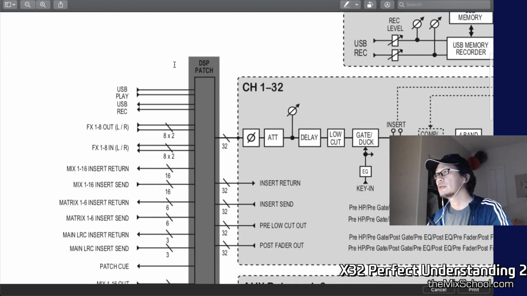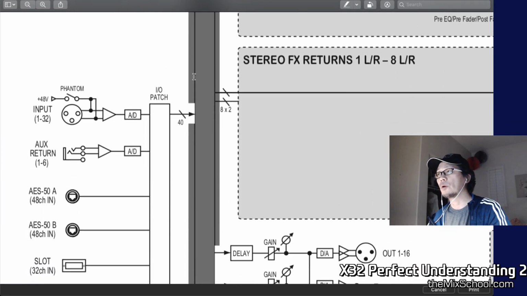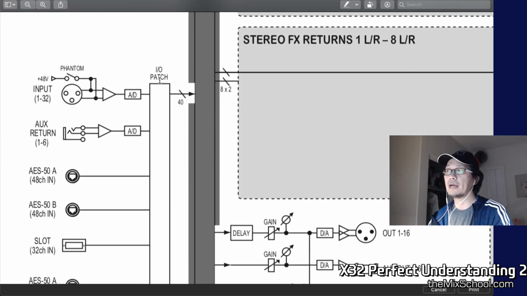It says DSP Patch. So it's an internal patch bay within the DSP. In the DSP, we can repatch, so all the connections can be adjusted. And here's one more, called IO Patch.